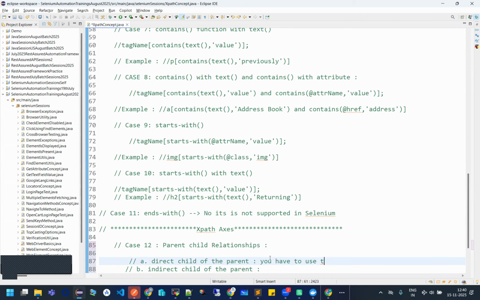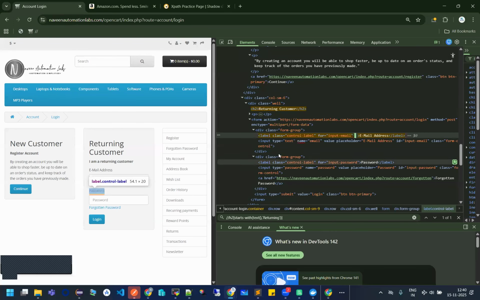Now, if you have to locate the direct child element of a parent, you have to use the single slash, this way. Means parent tag, and child tag. This is what I really mean to say, how to use a single slash for the direct child. How about now, you really want to locate the label, but under form.